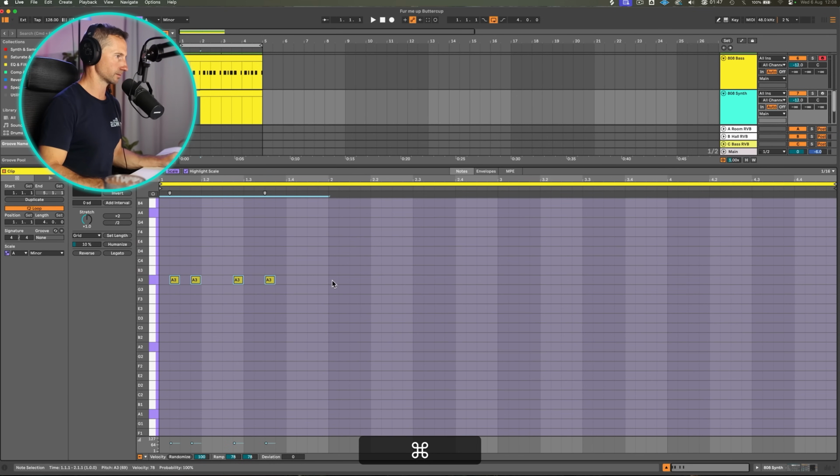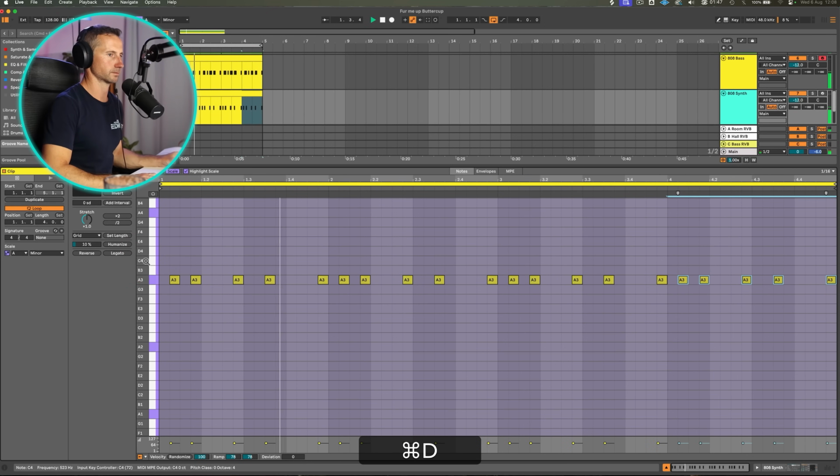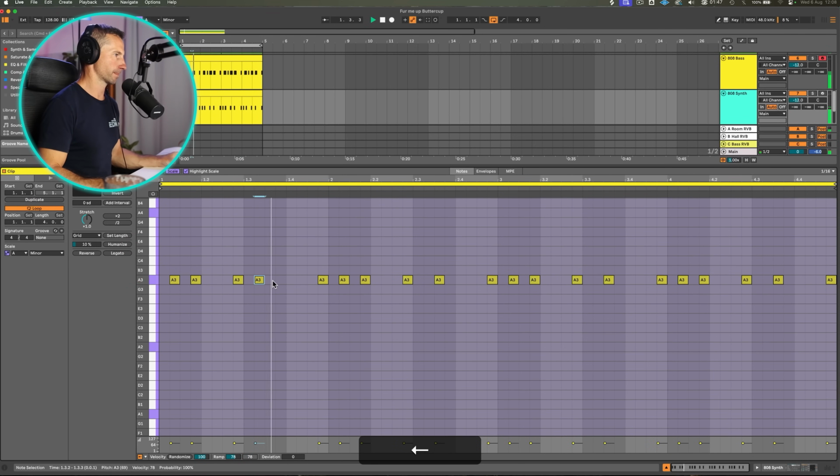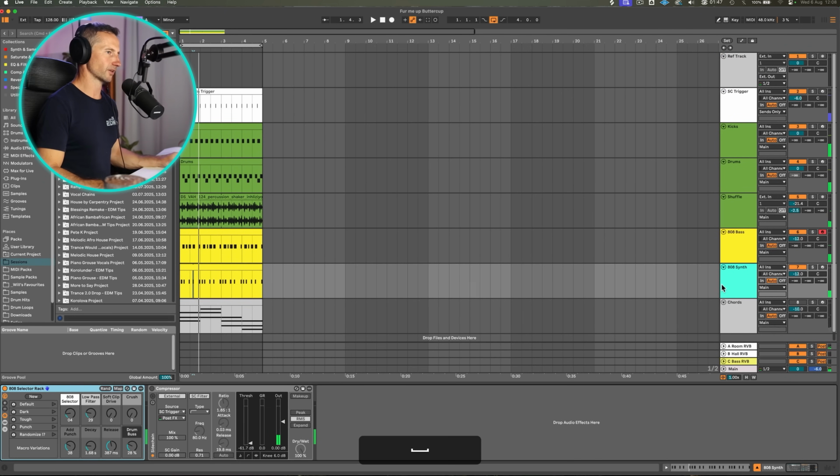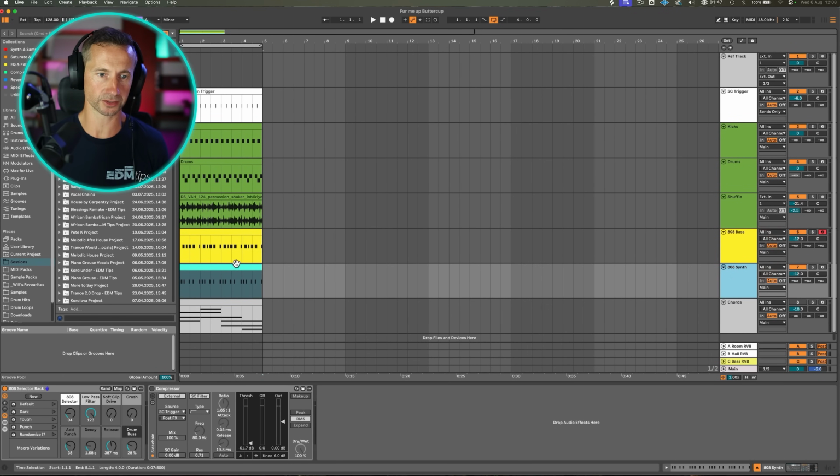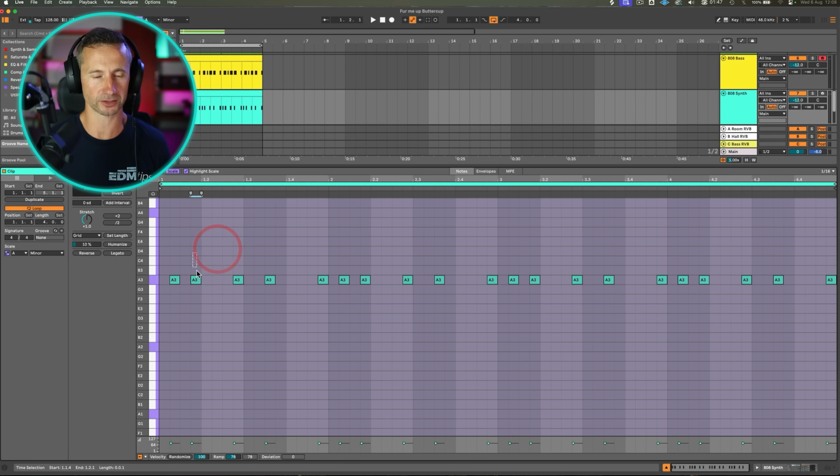That sounds pretty good. So let's just loop that. Now that sounds a bit rubbish at the moment, but what we're going to do is take the low pass filter off that, and then we're going to change some of the notes to create a little riff, a repeating motif.